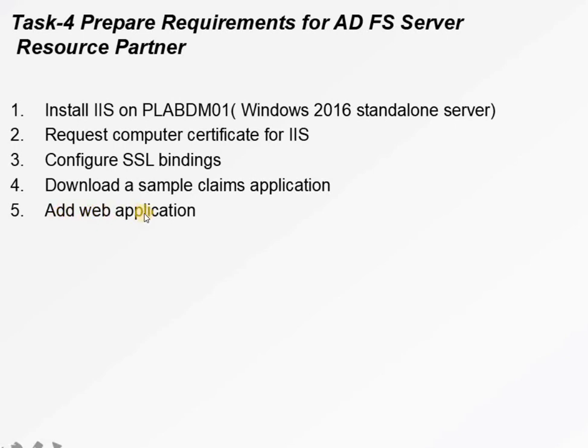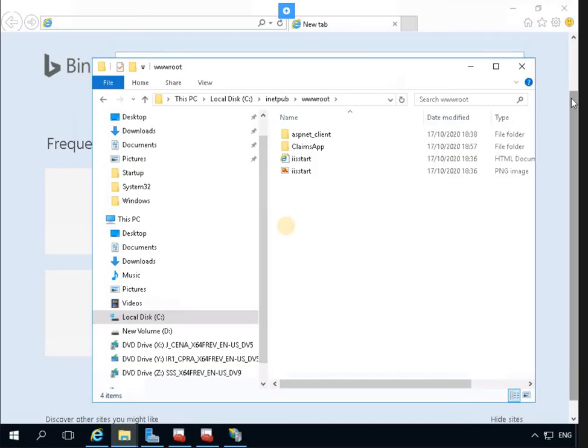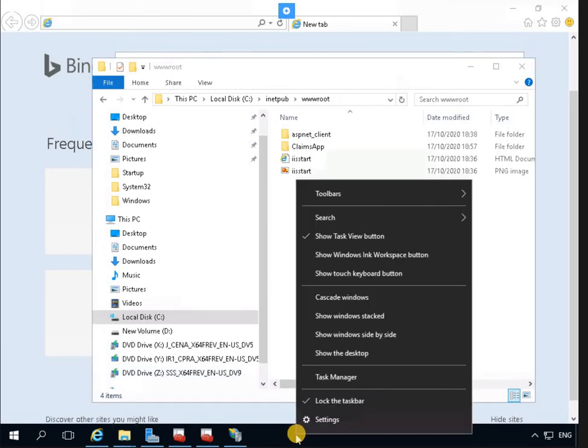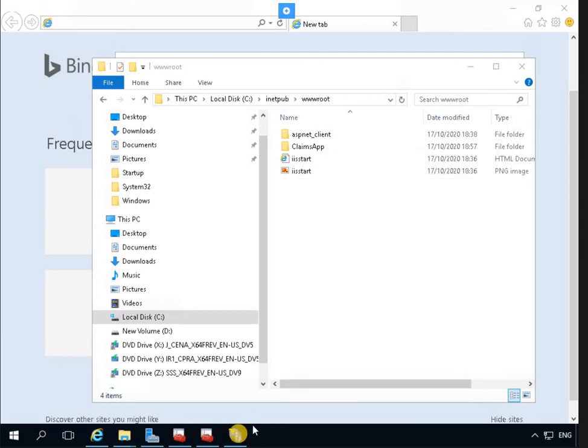We are going to now add web applications. Okay, so now we are going to restore the IIS. Sorry, just open that IIS server.